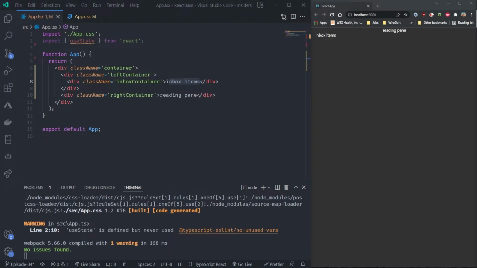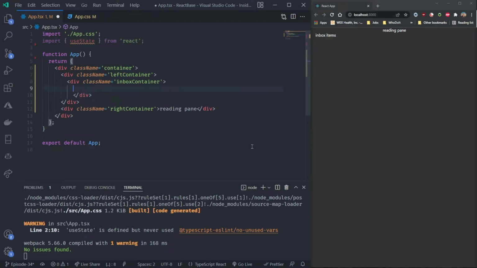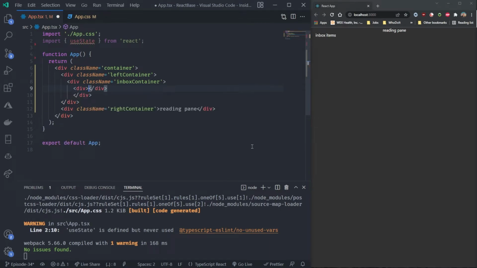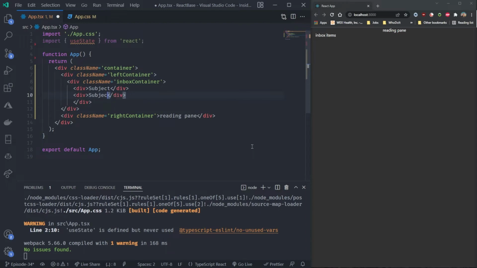So I think the next thing we want to do is create one of our items here. The items will live inside the container, so let's just simulate one of these. I like to do them in empty divs to begin with. So let's say the subject would be here, and the slug will be here. And awesome visual effects. That was an accident.